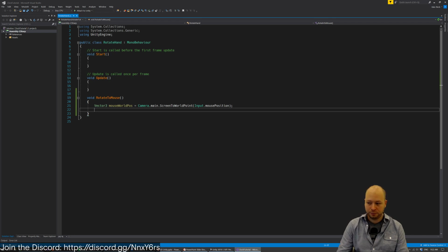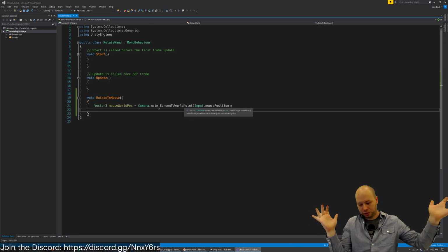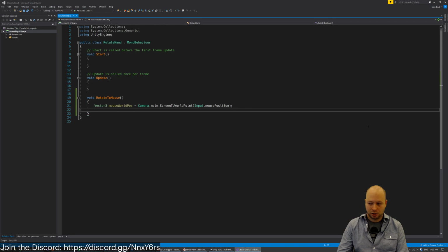way to get this, because often it's very difficult to convert: you get the mouse position and you have to figure out what your window size is and apply it to your projection matrix. So Unity does a lot of heavy lifting behind the scenes for you in this particular call. And so, let's move on.